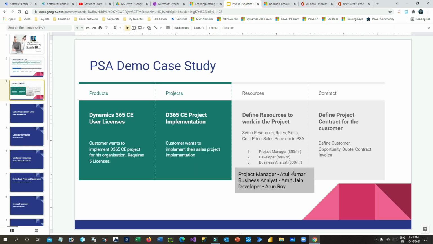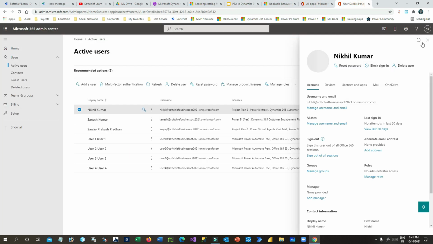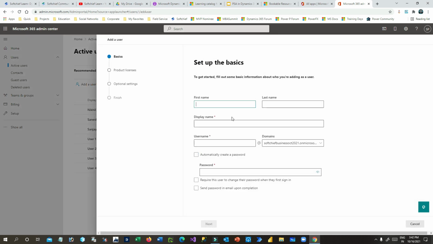One is project manager Atul Kumar, so I'll go here and update the name. I can add new users, or if I want to edit, I can edit. No, not this one. Create new user. I want to use Atul Kumar, and the name is Atul.